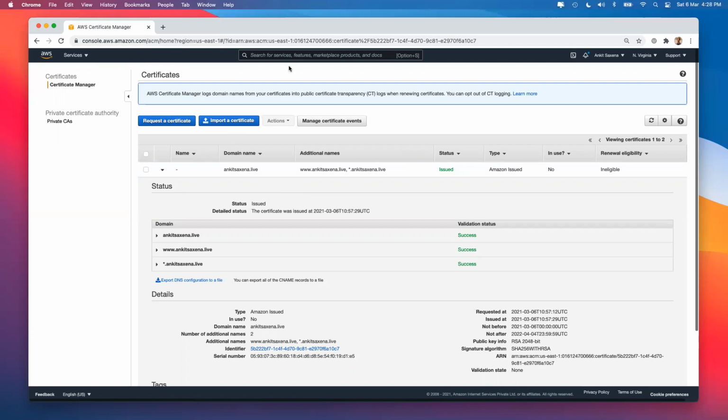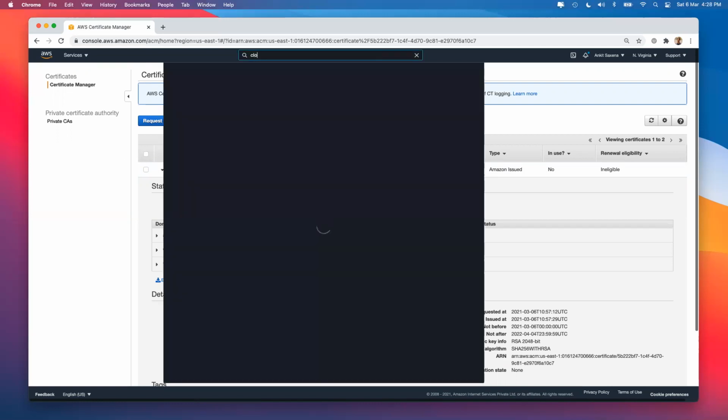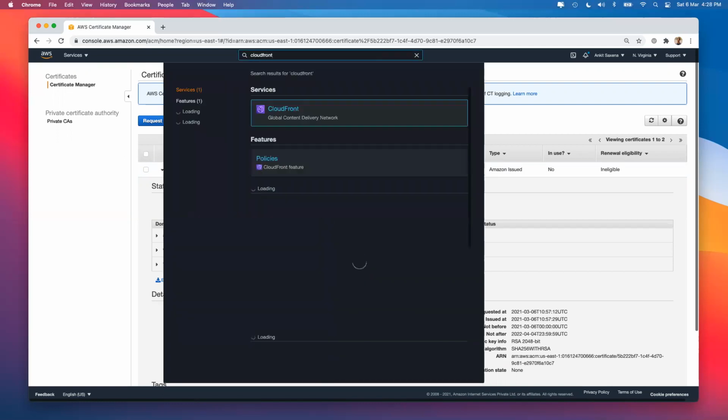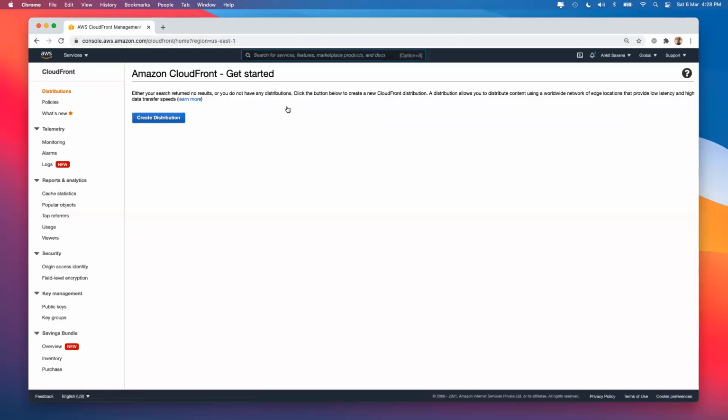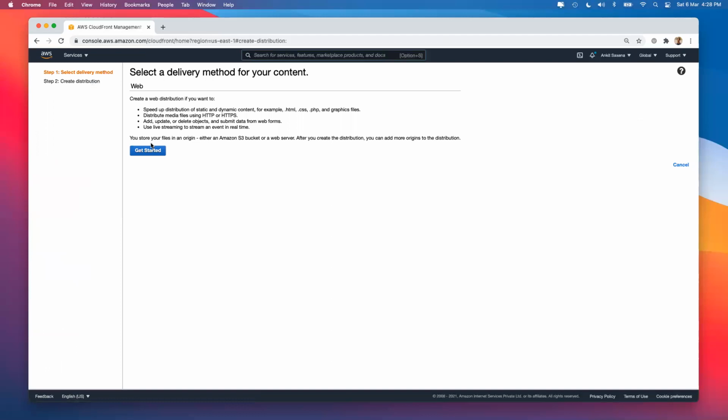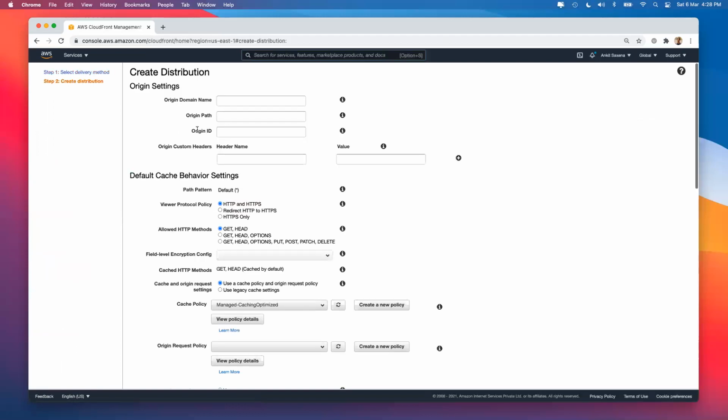By the way, now if we go to our CloudFront, and create distribution and click on get started, click here, let it all load up. So just remember, for some time just keep it like that, because if multiple things are there, it will all take time in loading up. So let it be like that.